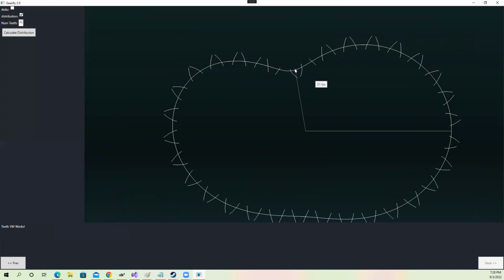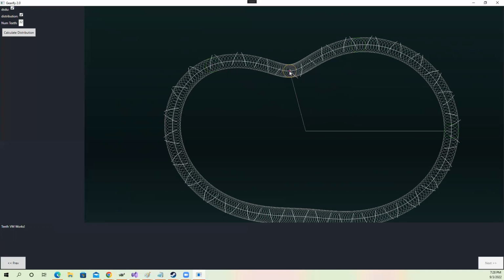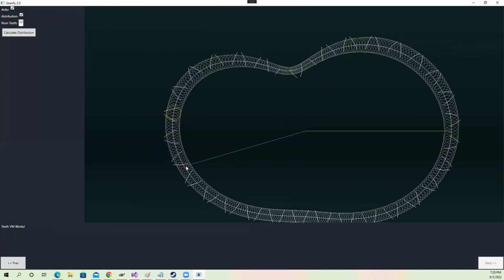Sometimes, because those flanks are so short, you might want your tooth distribution to be more dense in this region. And that's where this curve comes in. The idea of this curve is that I'll place a few control points here and there, and I can actually start to shrink this sort of slinky-like display I have here.